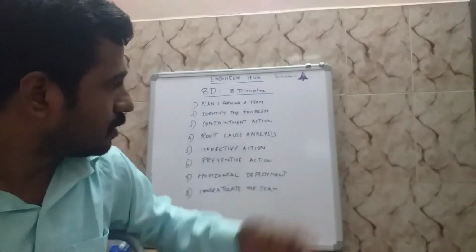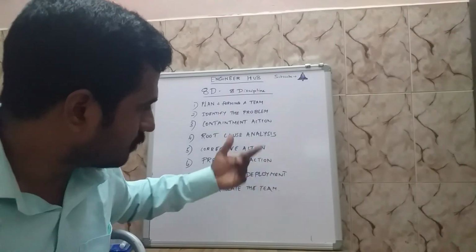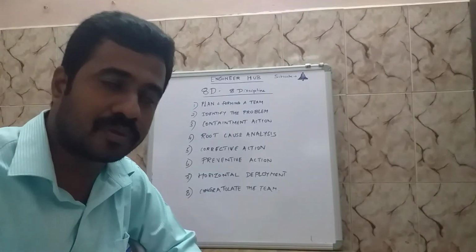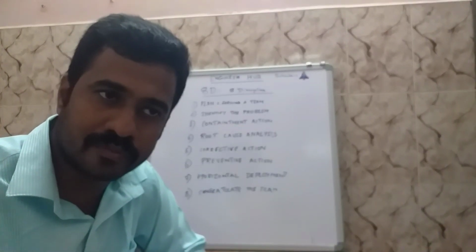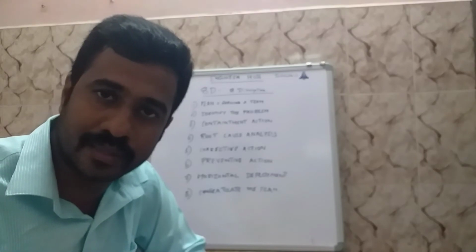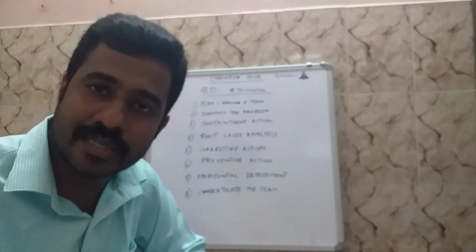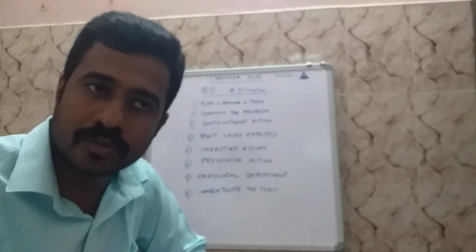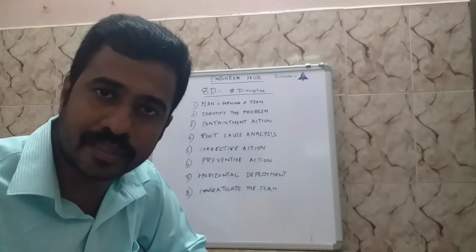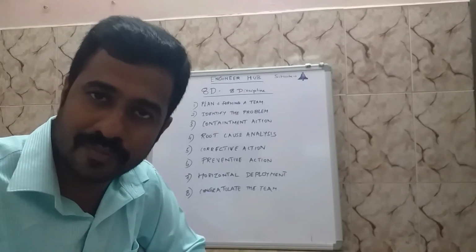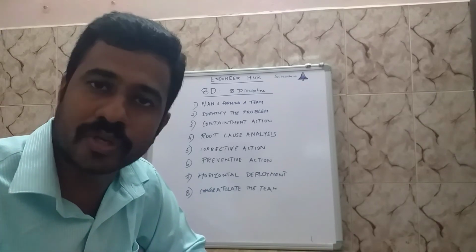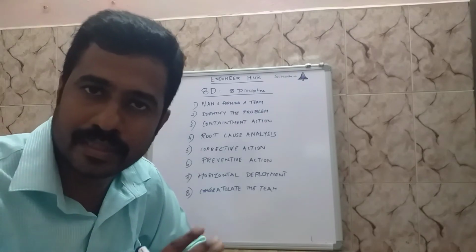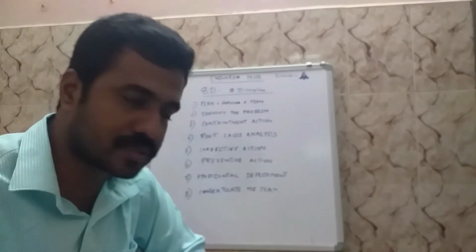These are the basic steps, and the last one is called congratulating the team. I've explained all the activities involved. The team has done the work. We had an issue, we have solved it, we have given the root cause, and we have made sure that it does not happen again. As a team, we have worked on this one. So you have to bring the team together, congratulate them on a good job, and give some motivation. That is the last step of the process.